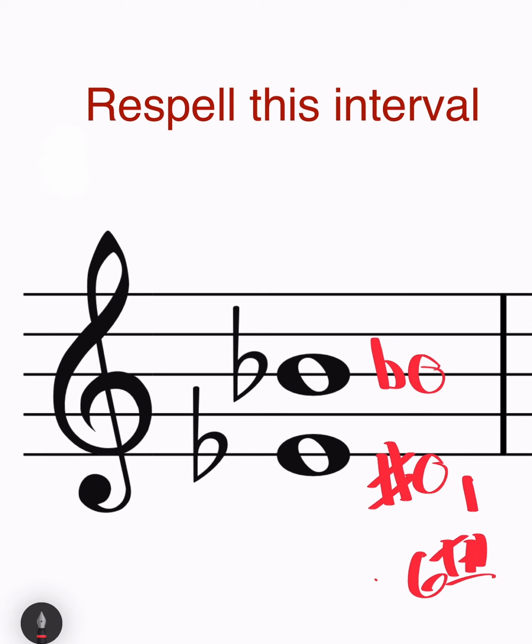So now what is this? Well, it's not a minor sixth, it's not a major sixth, it's a diminished sixth. Remember, a minor sixth is a total of 8 half steps. This is one smaller than that. So when you have a minor interval, you make it a half step smaller, it turns it into a diminished interval. So that's what this is. D sharp up to B flat is a diminished sixth, okay?